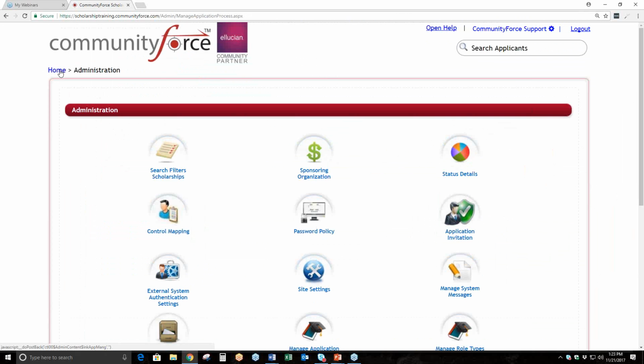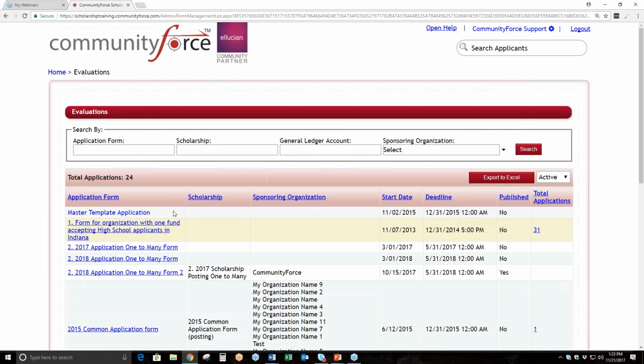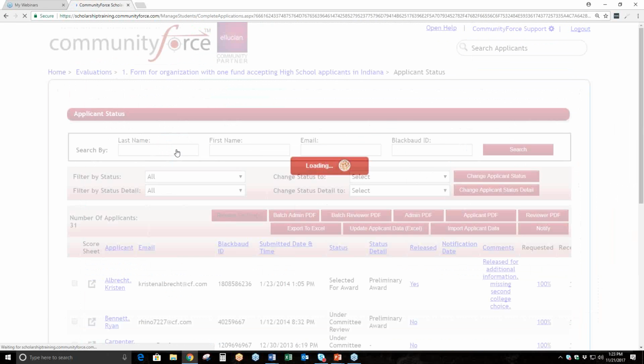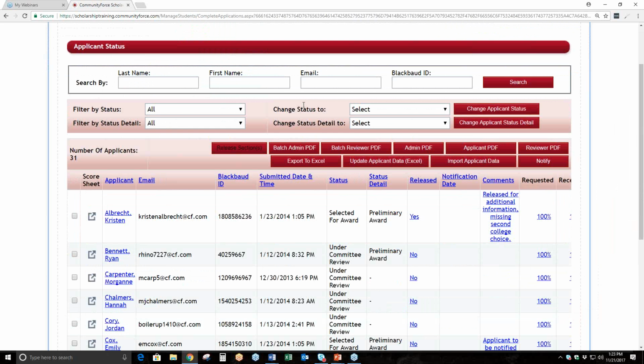A status detail is mainly seen in the evaluations dashboard, under an application form, for instance, applicant status. So of course you know our system, as an applicant is applying, has statuses that are automatic triggers. As an applicant moves through a process, they get triggered and moved to a status.